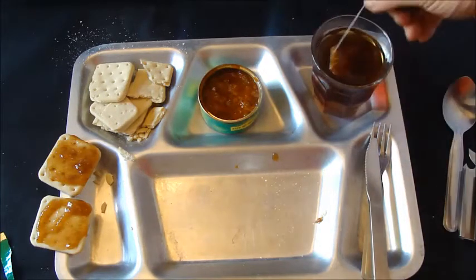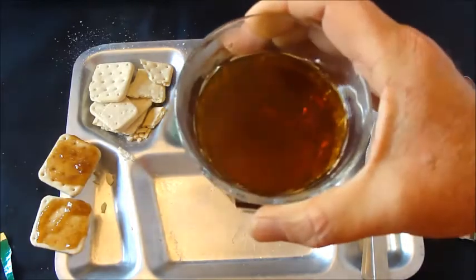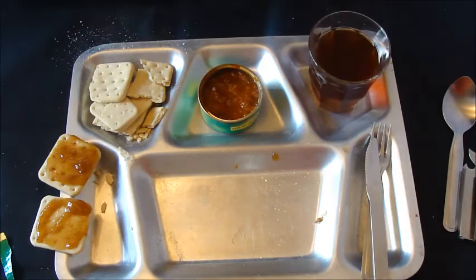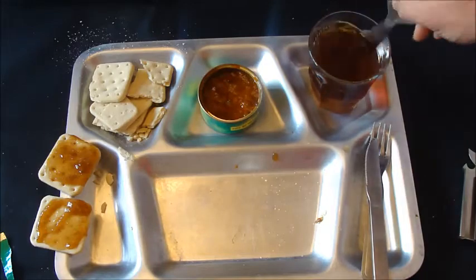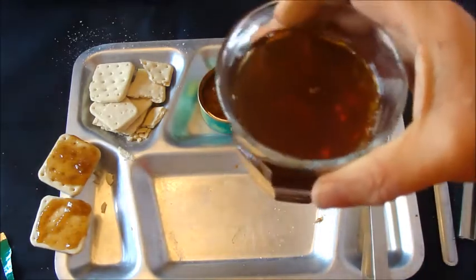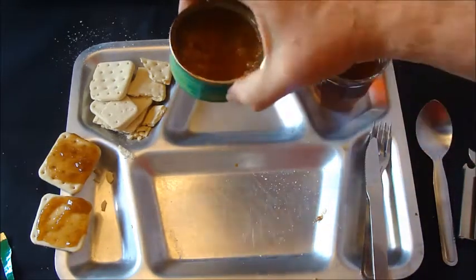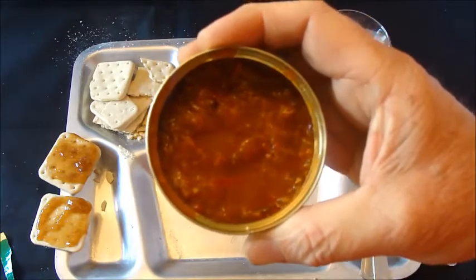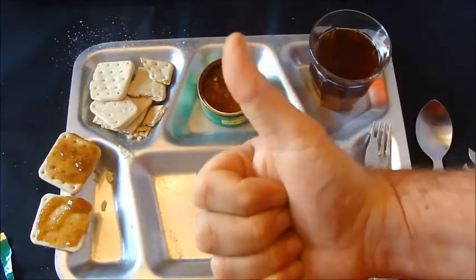Lovely. Okay, let's try this tea. It's quite a nice colour. I see the tea's a bit bland. I mean, it's tea, but it's a bit bland. I think I'll add the sugar to that. And if I'm gonna have it, we'll have it sweet. I'll probably do the same for every other meal we have with this. Yeah, it's now a sweet tea. It's now better. I can't stop going on about this. This is brilliant. Oh, it smells fantastic. Vegetable caviar, Kazakhstan style. 10 out of 10.